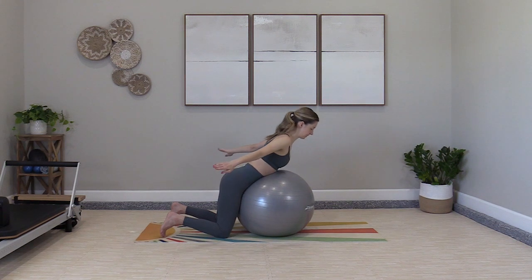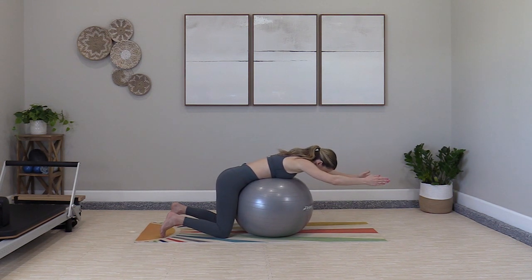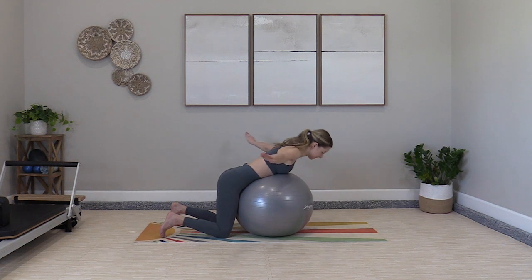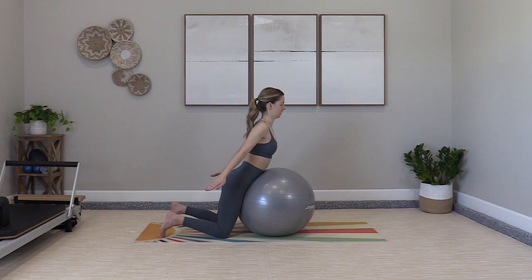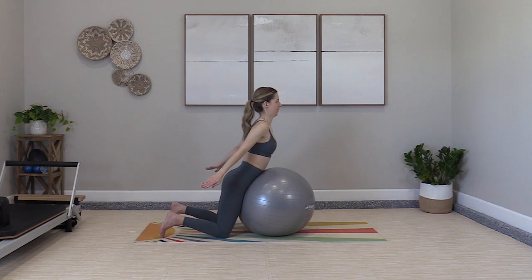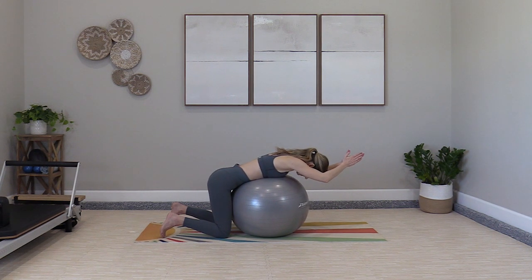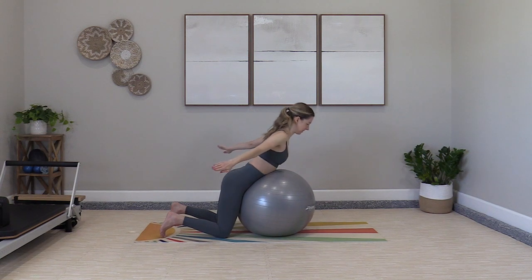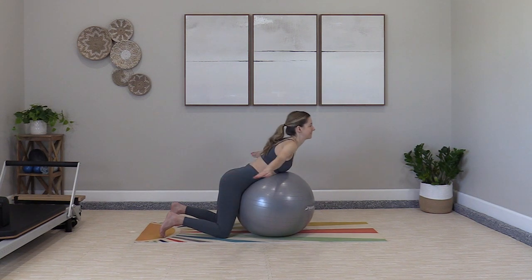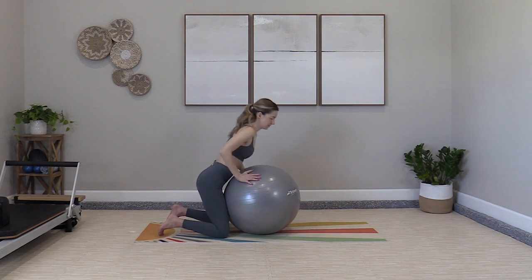Plenty of time for a full set if you want to slow it down. Give yourself time to work into the big extension. Use all the space you can find. One more time. Wrap it back. Imagine you're flying. Reach forward and lower the hands down.